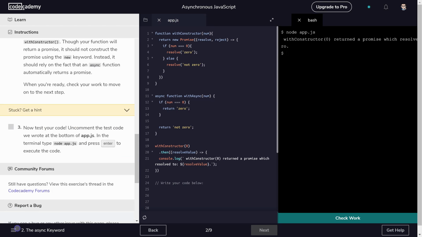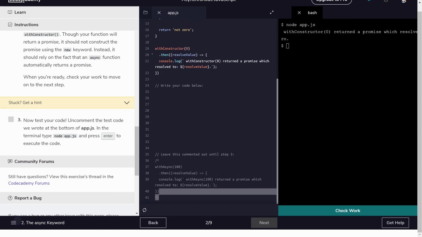Very nice. And to test our code to make sure that everything works, uncomment the test code we wrote at the bottom of app.js. Oh, here it is. All right, cool.